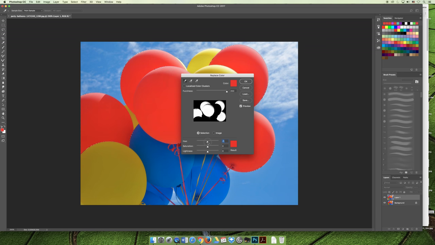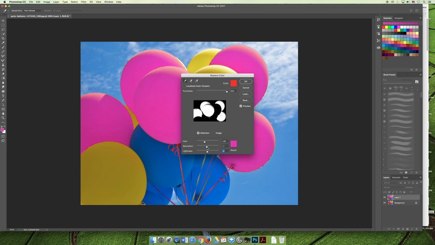I'm going to go ahead and change the hue. And along with the hue, I can change the saturation and lightness sliders. So what happens if you, let's say, lower the lightness right now? Well, the lightness here, it will change the luminance of that color. So here you can make it either brighter or darker, and this will help you blend the change so it doesn't make it so obvious.